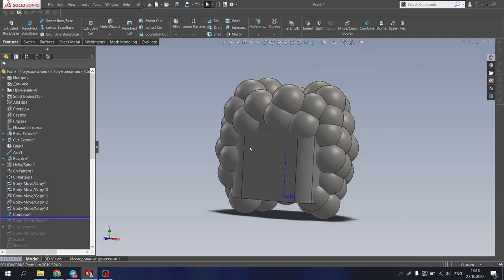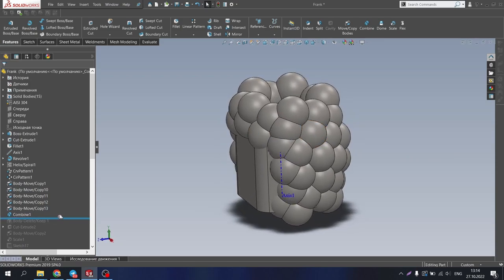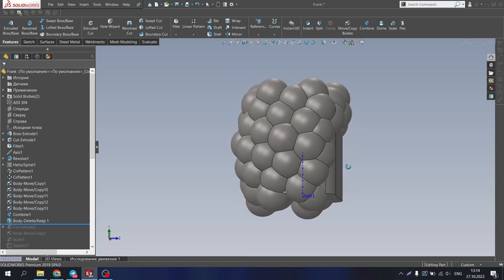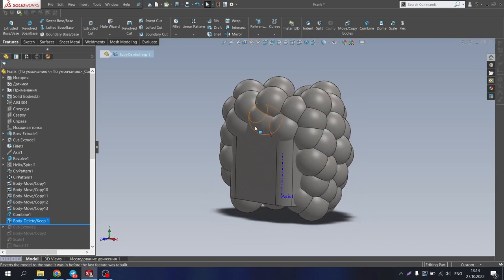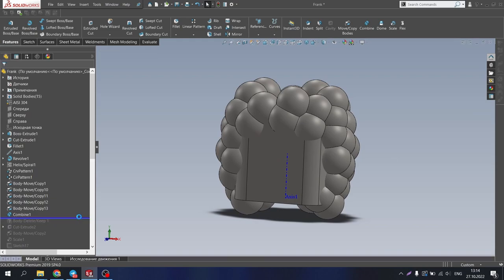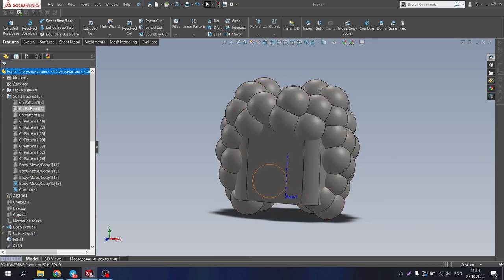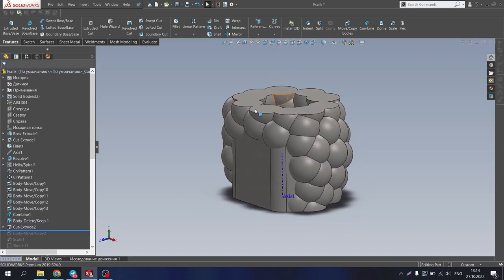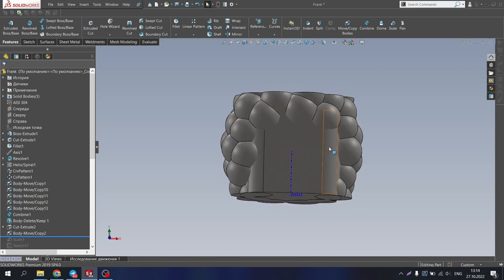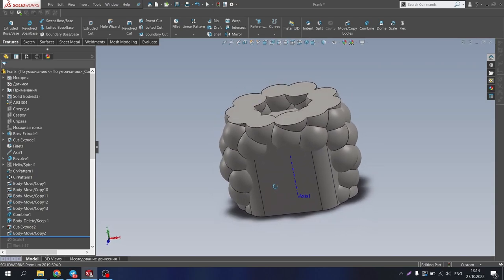So after that I combine what I have here, see how many bodies I have, and also I delete unnecessary bodies, like maybe some hairs, I don't know. I can't see what's happening here. Oh yeah, I hide it. So there are some faces and bodies that I hide, and after that I just delete them. Also I made a cut on the top and on the bottom to make the sides look flat. And also I rotate this main cylinder a little bit because I think it looks nicer.